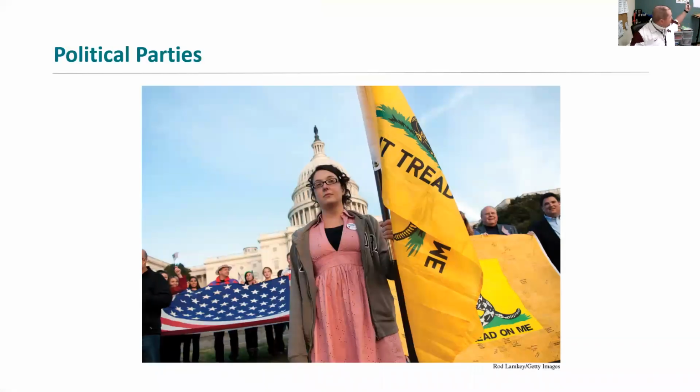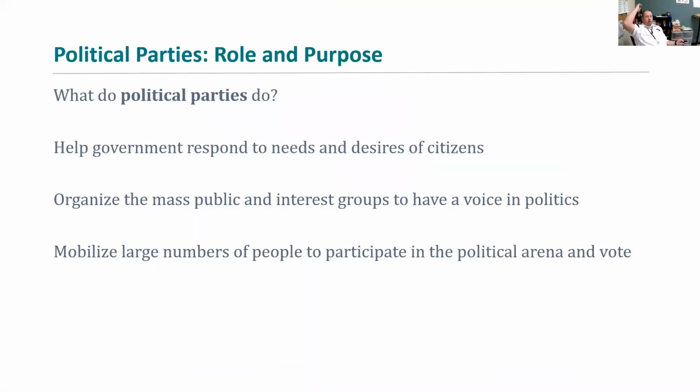So we're going over political parties today. This is the second of the three linkage institutions that we need to cover for this unit. All right. So first, what do political parties do? Basically, political parties exist in order to win elections and govern, right? Theoretically, they're responsive to the needs of the citizens, and they provide an opportunity for us to mobilize and vote and whatnot.